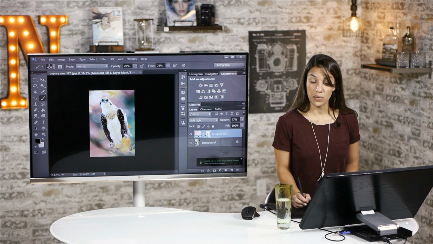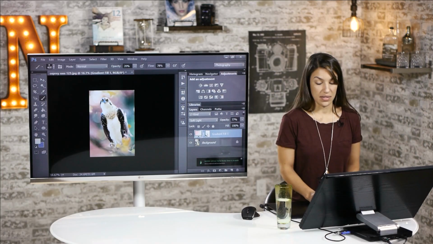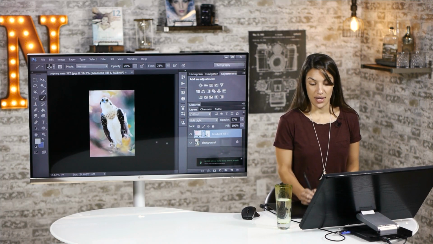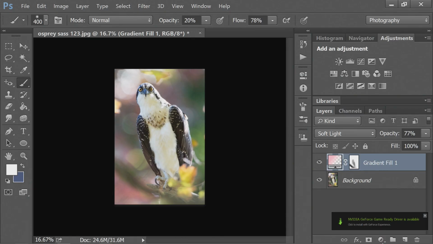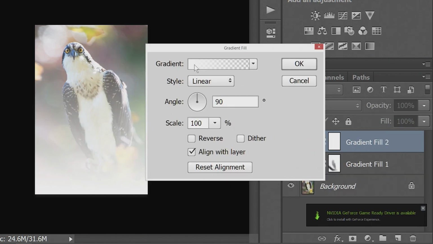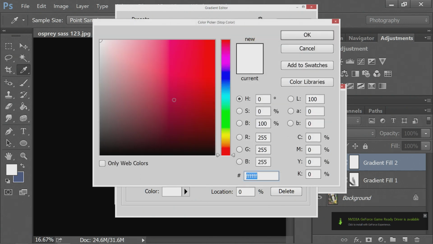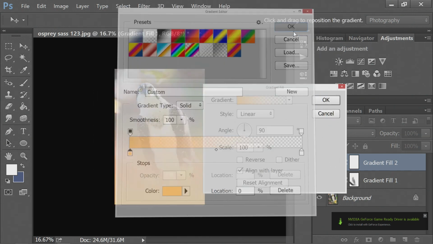And then we're going to repeat this process. So we had some pinks in the corner. I see some greens, cooler greens, yellows, oranges. I'm going to add a bit of orange and brighten up the picture. So let's go into gradient again. Same thing. Click here, select this bottom color, and now we're going to choose a nice warm orange.